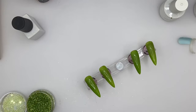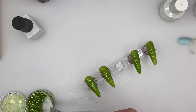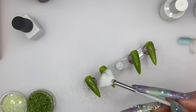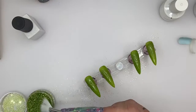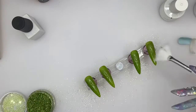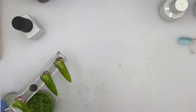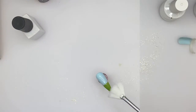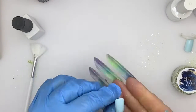And we're just going to now use a fan brush to scatter that glitter into that base coat, because I didn't want a full encapsulated effect. I just wanted it to scatter over the nails. So that's what I'm doing there. And then I just give it another go over the pot. Try and do it over the pot, because otherwise it's just wasting it like that.